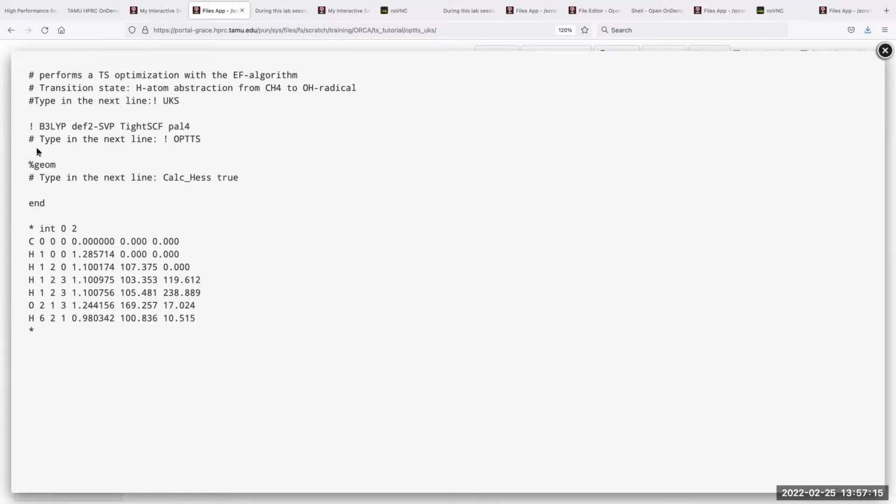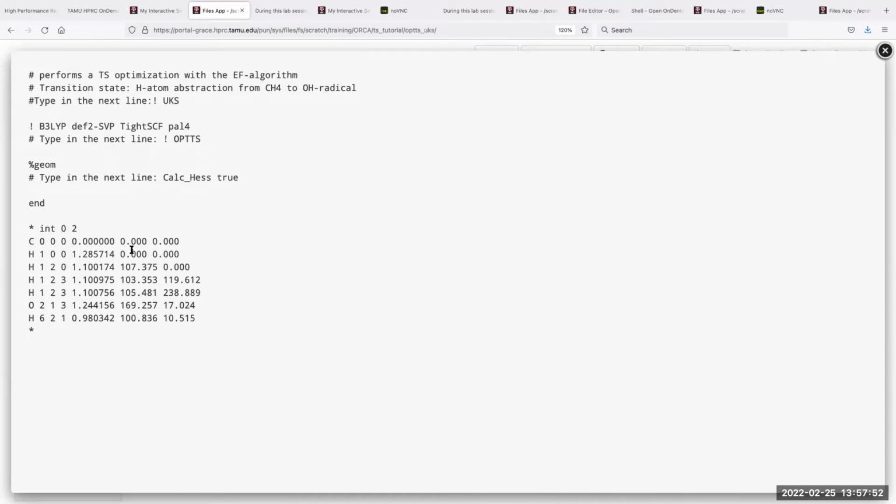And most importantly, for a transition state optimization, you want to include the keyword OPTTS. And in the geometry input block, you want to add calc_hess true. That means we're going to calculate the Hessian. Calculating the Hessian helps the program to find the right transition state motion, to find the right movement at the transition state.